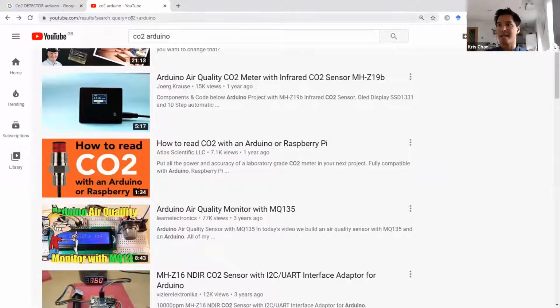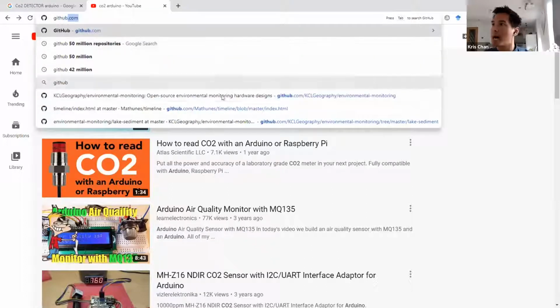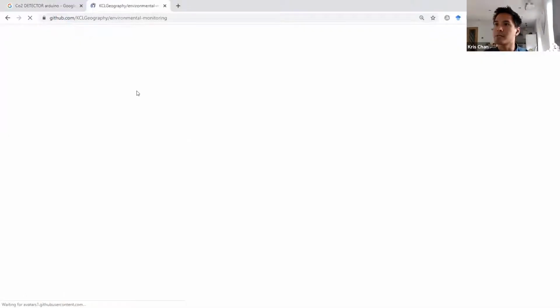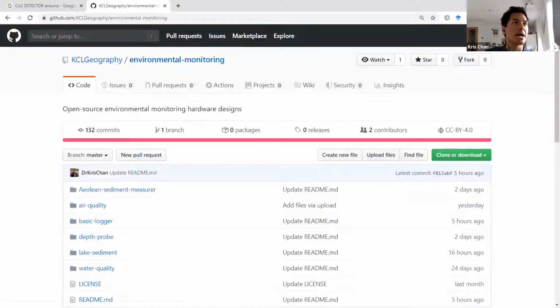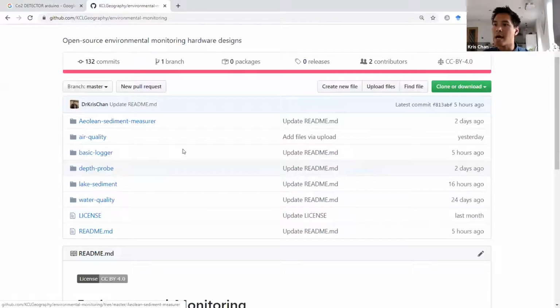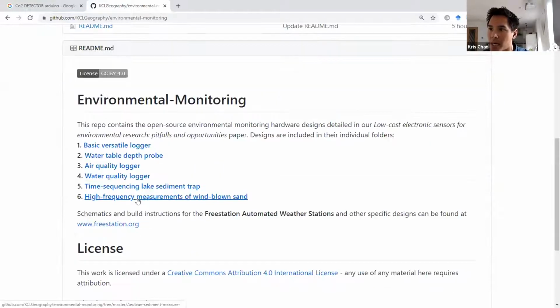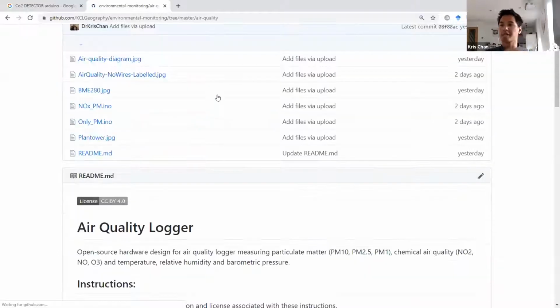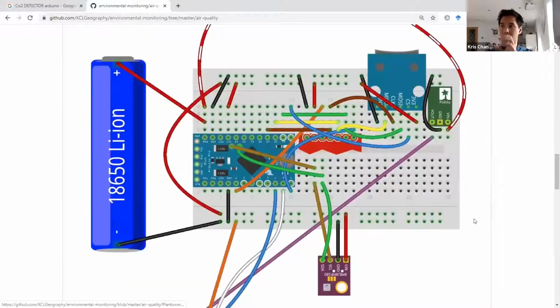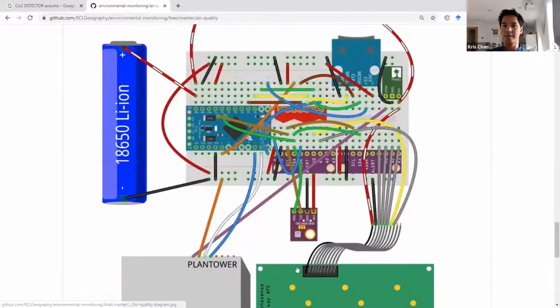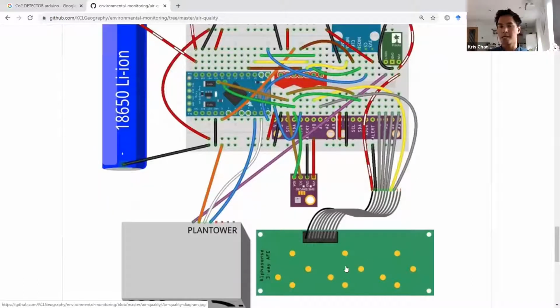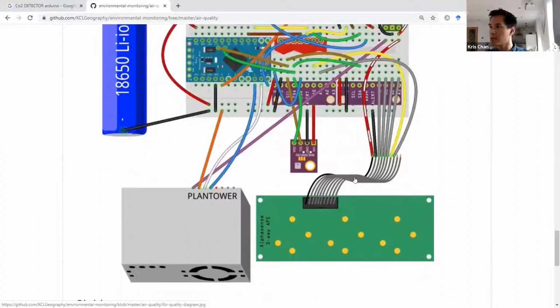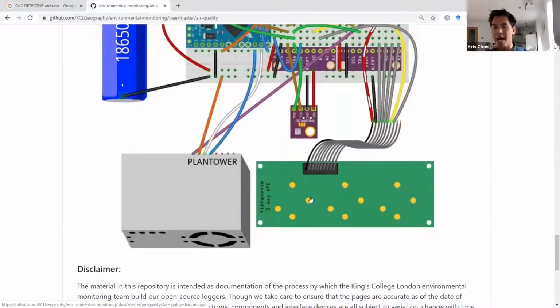To do that, instead, what you might want to do is follow our instructions on our GitHub page, which I answered to someone else when they were asking about gas sensors. On our GitHub page, under the air quality sensor, the specific instructions are for NO2, which is nitrogen dioxide, NO, nitrogen oxide, sorry, and ozone.